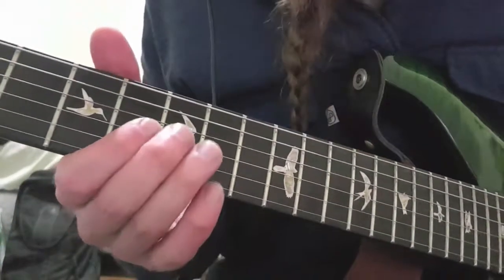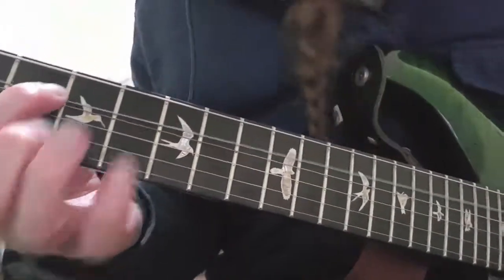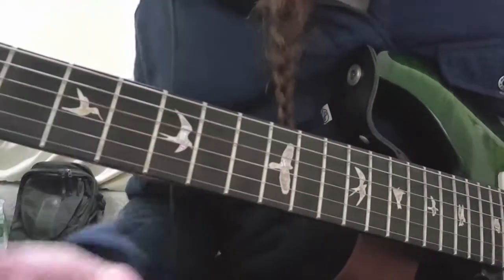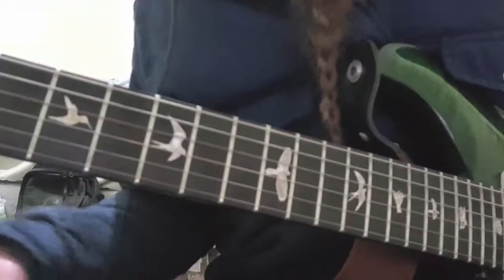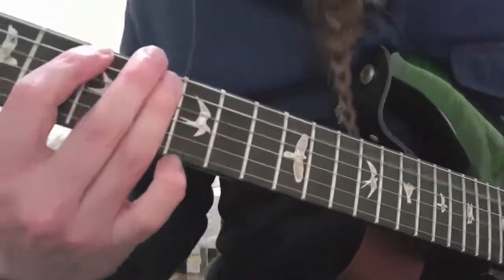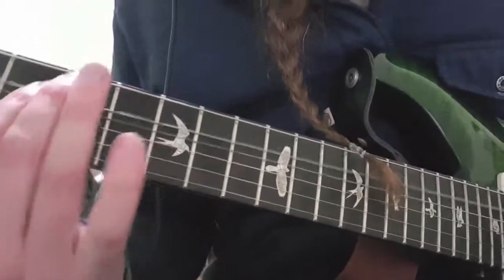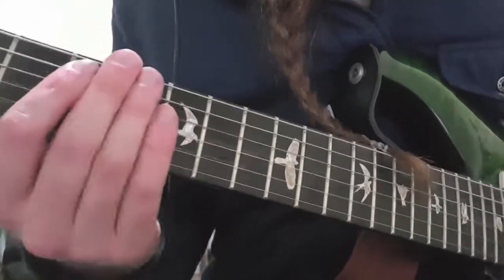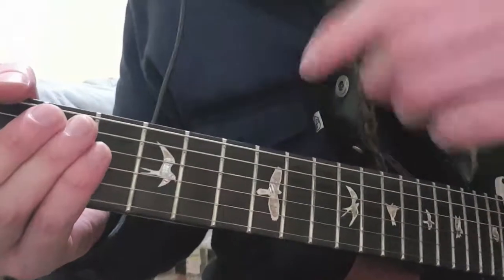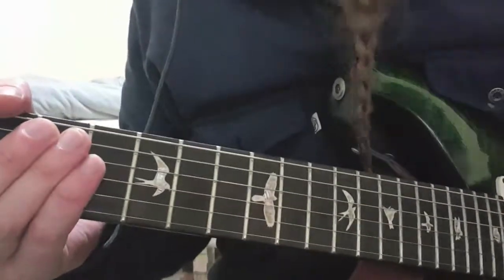The very last lick of this section goes like this. That half step bend. Then you're gonna do some, right? You're gonna play it like this. This is a very hard timing to get, what he's playing, so you're gonna have to listen a lot to the music to get this very last part, because after all he's improvising, right? He's not thinking about what note he's gonna play, he's just going with the feeling. That's what blues is all about.